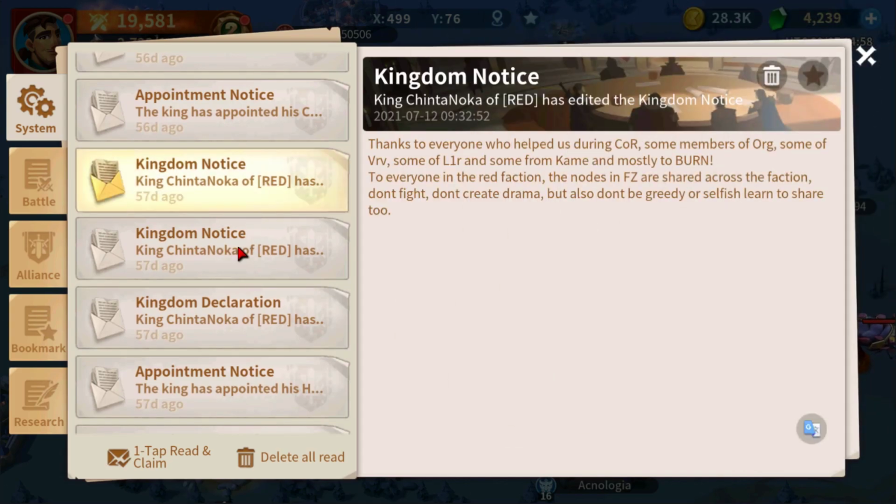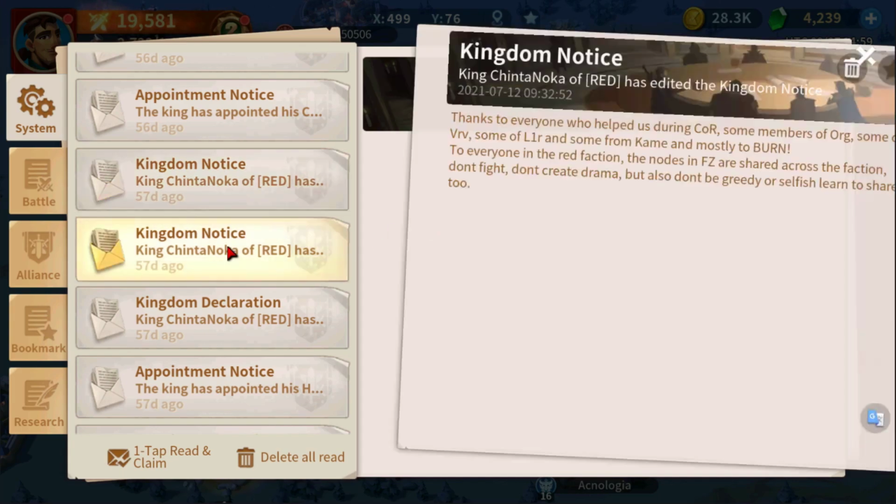Okay, here we go. Here's something from 57 days ago. Dear Lord, thanks to everyone who helped us during COR, some members of ORG, some of VRV, some of LR1, and some from Kane, and mostly to Burn. To everyone in the Red Faction, the Nose and FZ are shared across the faction. Don't fight, don't create drama, but also don't be greedy or selfish. Learn to share too. Okay.